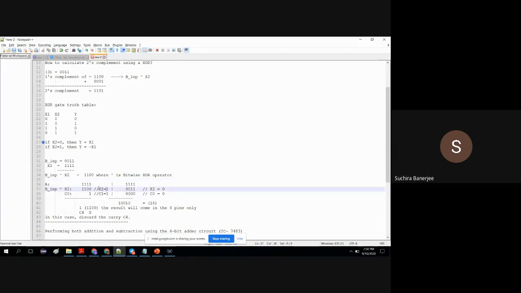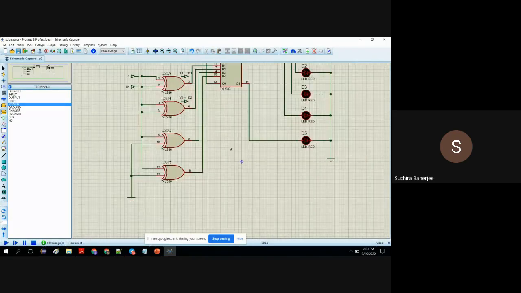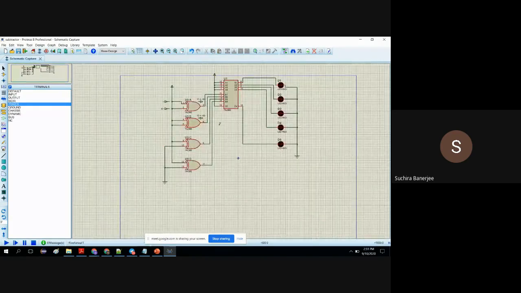So we can basically combine this C1 and X2 inputs to one line and call that a control line. Okay, so let's do it in the circuit. Let's have a control line.